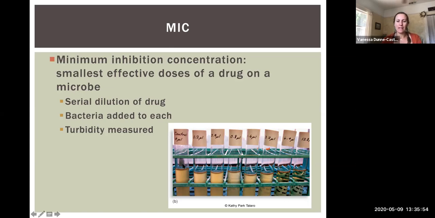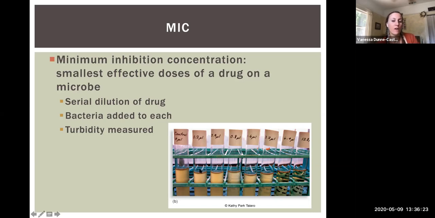Here is an example of something that you could do in the laboratory where you take some type of drug and you dilute it out. So you take a drug here and you dilute it out. In this case, you can see it's a twofold dilution. So from 12 to 6 to 3 to 1, et cetera. And then for each of these tubes that have a decreasing concentration, we call it a serial dilution, right? So a 2-fold or a 10-fold factor of dilution of this drug.